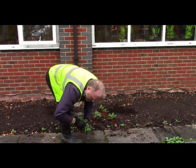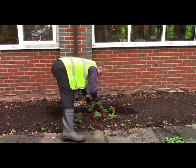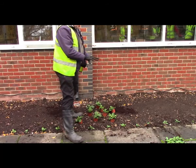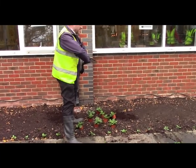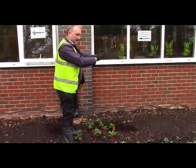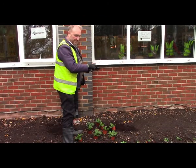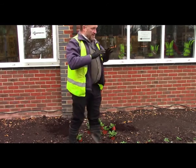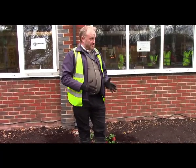As we start to fill the bed up, you're going to do this yourselves in a moment. Some of them will be a little bit further apart than others. Rather than start shifting them about, what you generally do is you fill the bed up with your plants. You can maybe move a few around, but if you've got any big gaps, put an extra one in. Because what we want is a nice, somewhat randomised effect. It is better and more pleasing on the eye to do that.